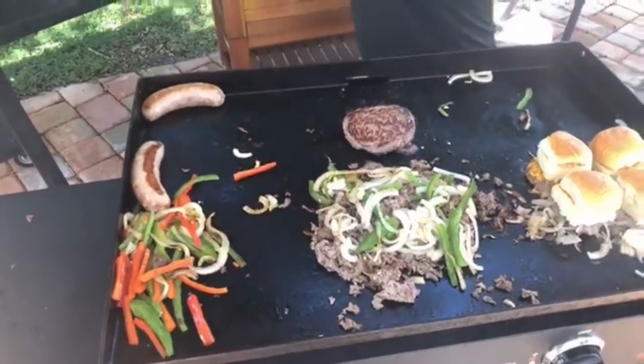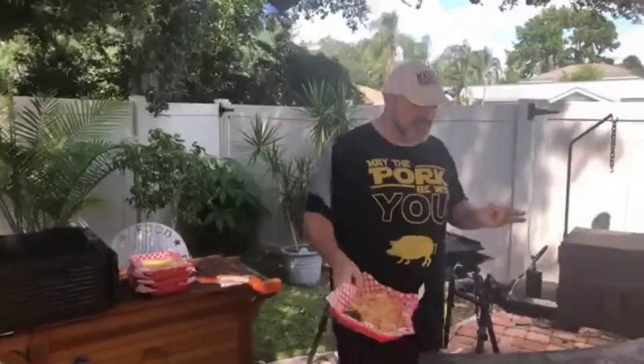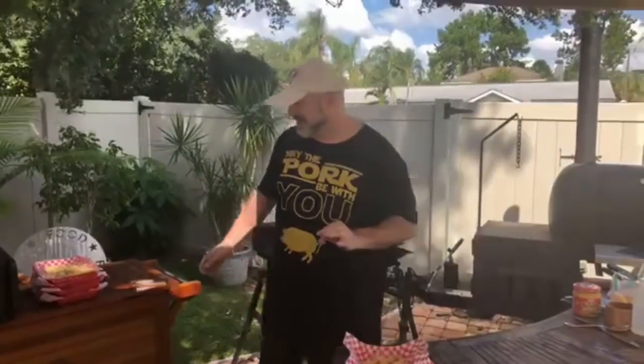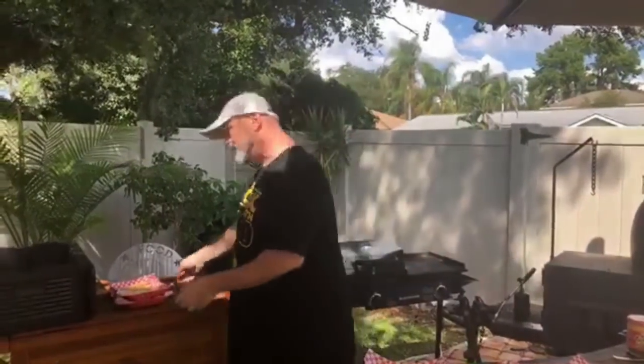By the way, if you want a neat seasoning idea, I didn't do it on this one. I'm going to do it on one coming up. Take coffee grounds and cocoa, and then throw it out, because you don't want to put that on your burger. I'm kidding. Take that and rub it on your burger, man. That is one of the nicest rubs ever. Coffee and cocoa. You can still hit it with a little salt, pepper, and vinegar if you want.